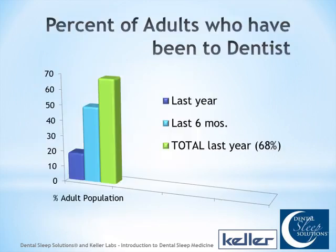Who do you think's in the best position to help these patients who don't know they have this problem, or the patients who maybe know it and need another solution? Well, we think the solution is the dentist. And there's really not any argument against it if you really understand what goes into identifying these patients. You need a good health history. You need to ask some questions. Well, we do that every day. Well, what else do dentists do? We spend more time with our patients than physicians do annually, by a long shot. We have time to talk to them. We intimately know our patients better. We are absolutely in the best position to identify these people.